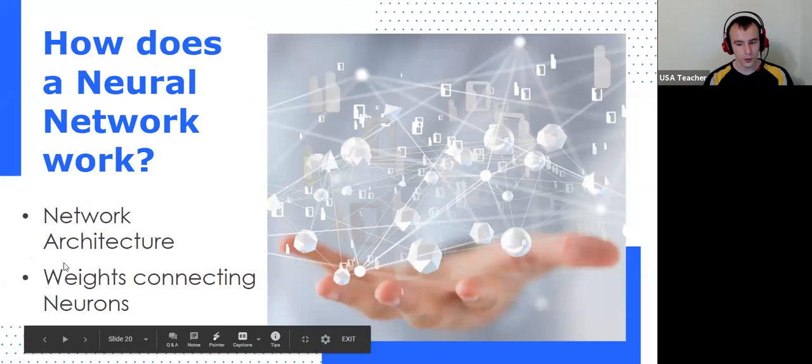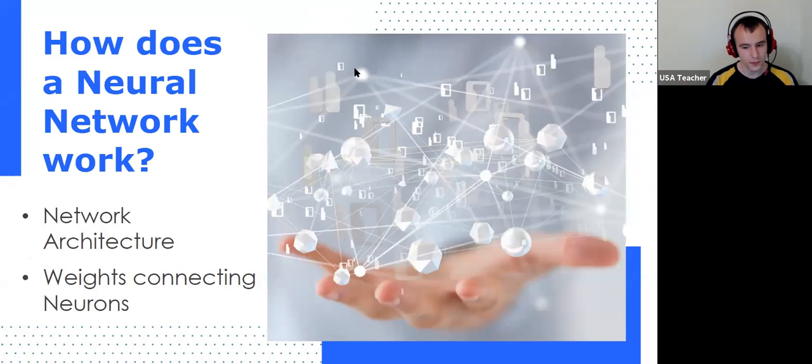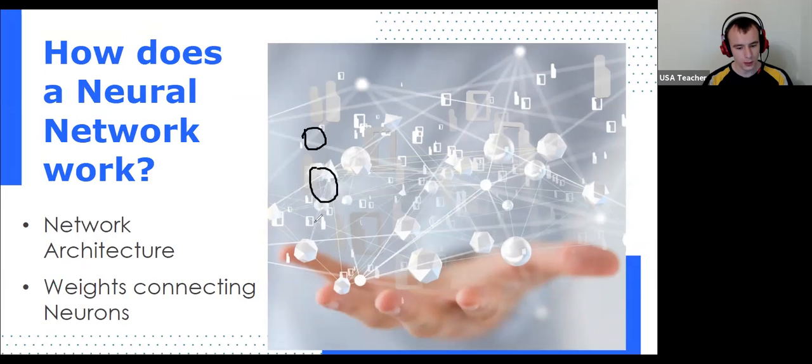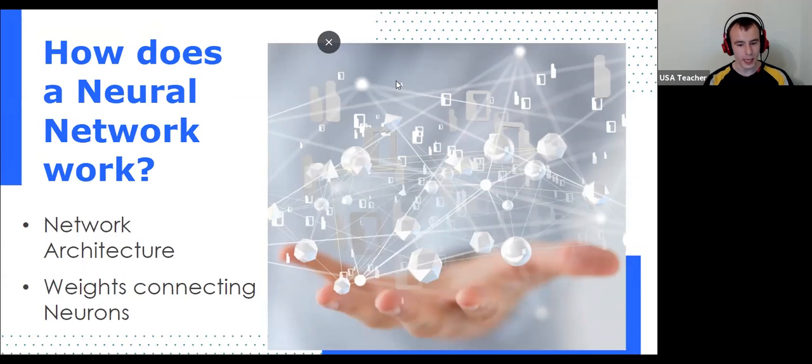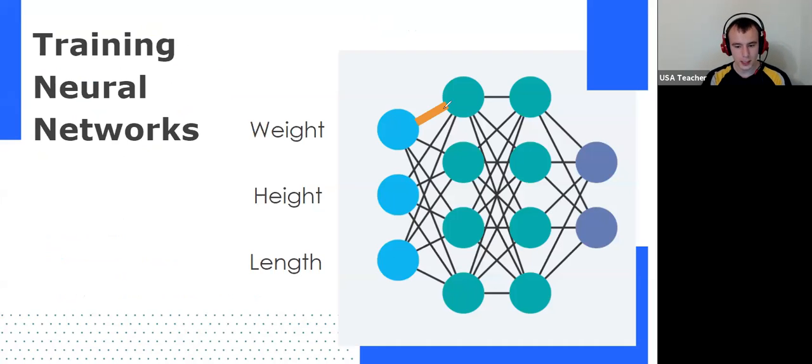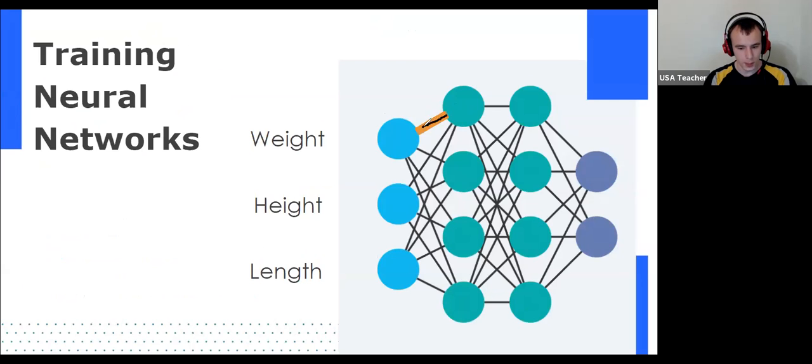So to recap, a neural network has some architecture that we will define. So we will say that all of these neurons, we have this many neurons and they're connected to each other in this sort of specific fashion. And the neural network, when it trains, it is going to set all of its weights accordingly. We don't actually control any of the weights. We only control the architecture. So when we train neural networks, all of these weights are going to be adjusted. They're going to be adjusted in a way that gives a more correct answer.